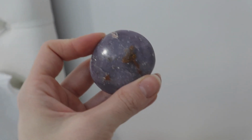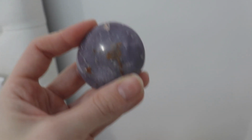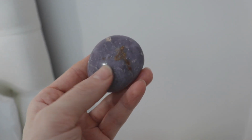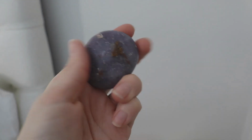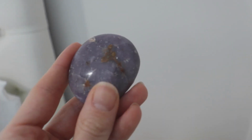But just the idea of it, it's pretty cool that this crystal itself contains something that we extract and use for depression. So that's just kind of cool to note. And they recommend keeping lepidolite beside your bed, under your pillow, wearing it so that you're holding it against your skin. They recommend even putting it in your bathtub so that you can kind of bathe in the elixir that you make from it.